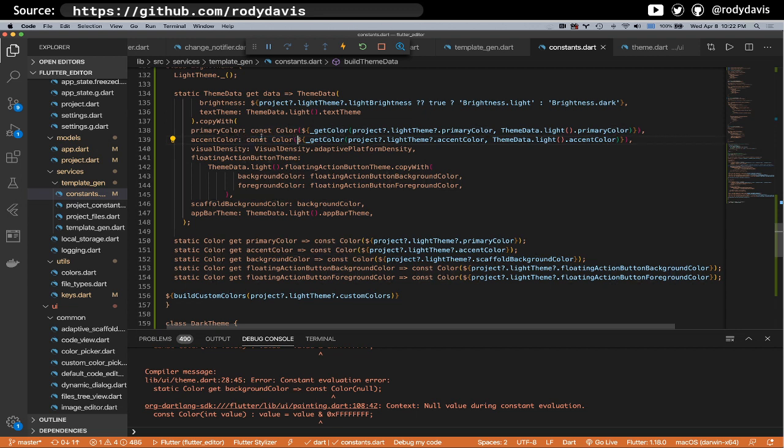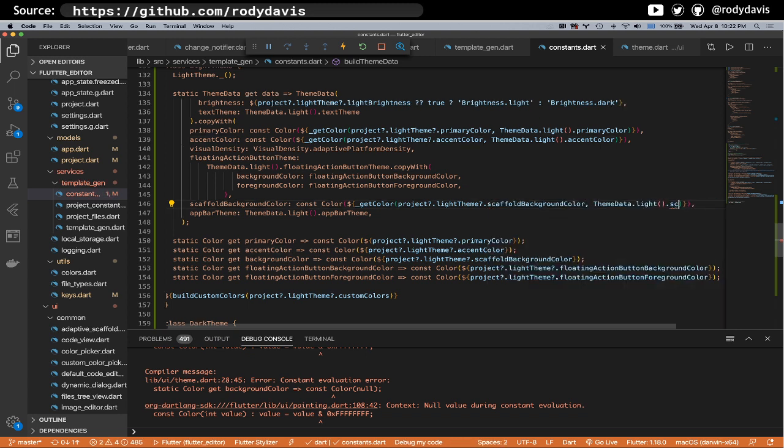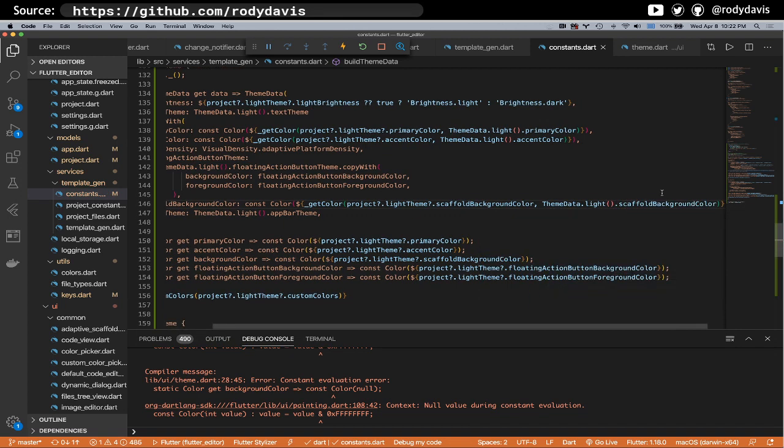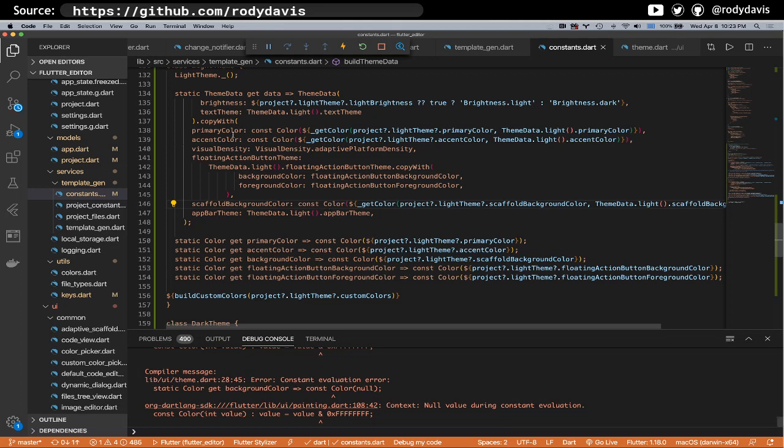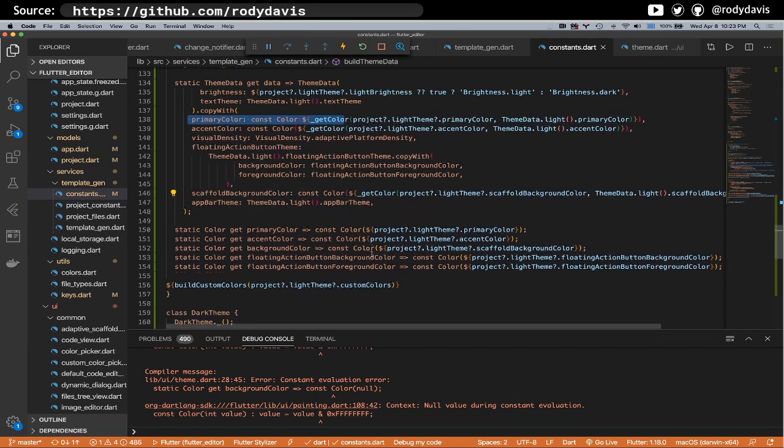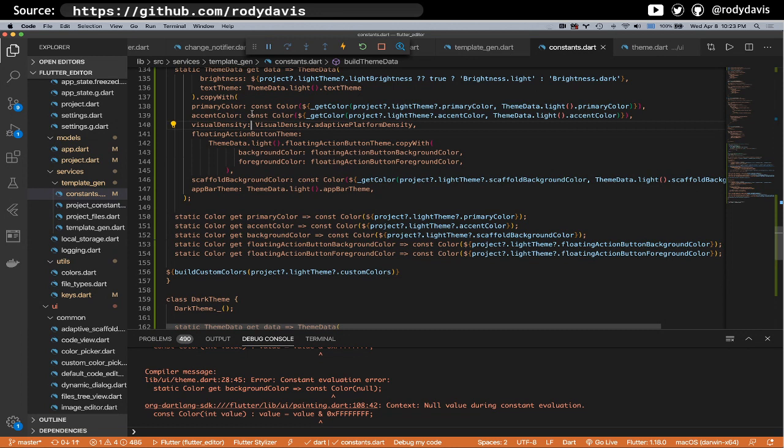Let's do the same thing for scaffold background color, right? Yeah. Okay, and that should be good. Oh, we need to do the floating action buttons. Shoot.